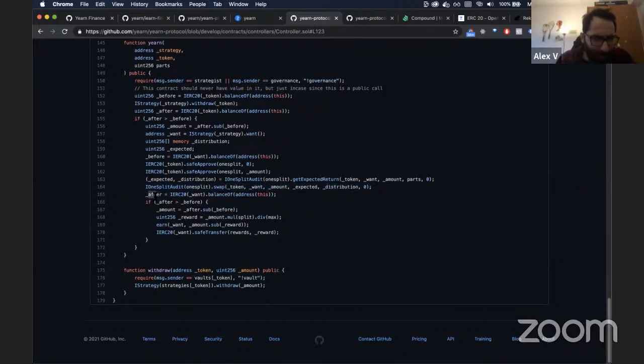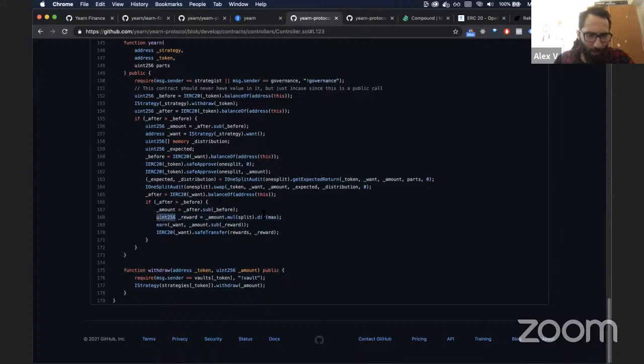And then we're going to have an after set to the balance of want that we now have in this contract. If after is greater than before, i.e. if we made some money, then amount is equal to the difference and reward is equal to the split divided by max.